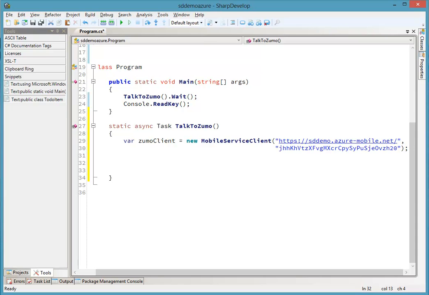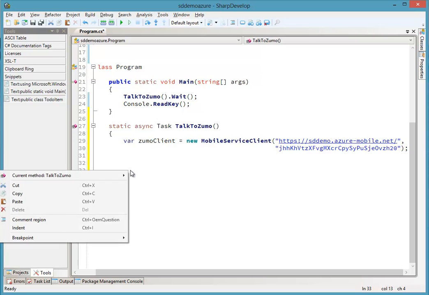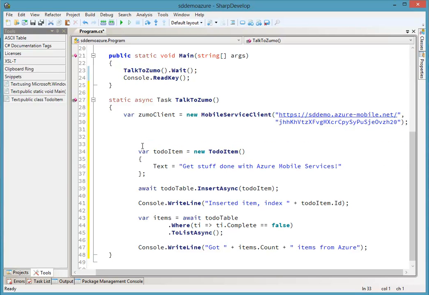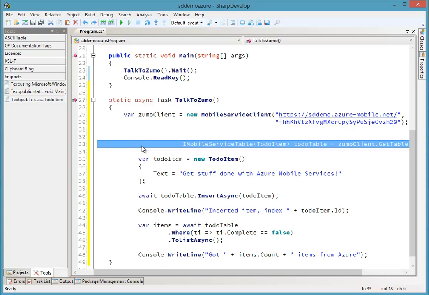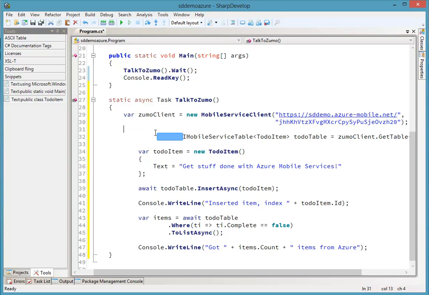For the remainder of the demo, I have pre-canned code. I don't want you to see me typing all the stuff. So what's this all doing? Oh, let's see, that was wrong. I wanted to only format the stuff and not delete it.